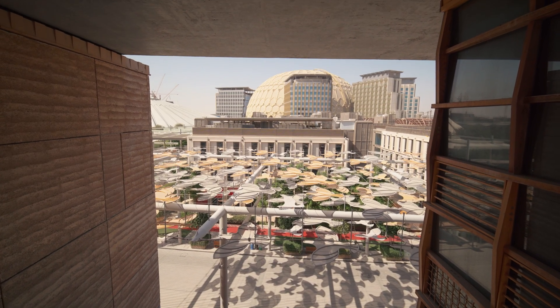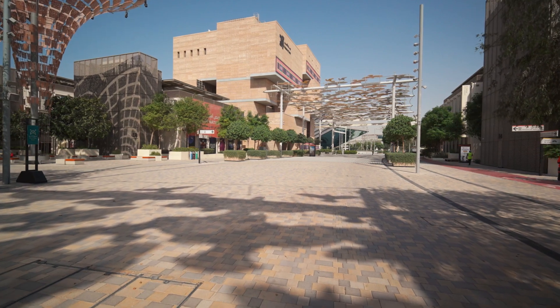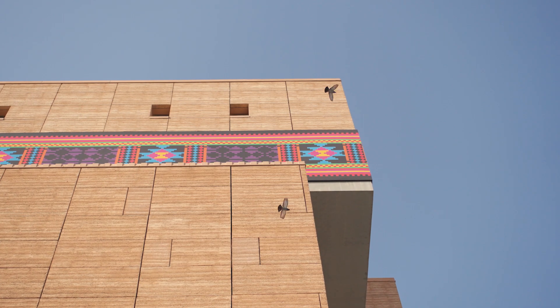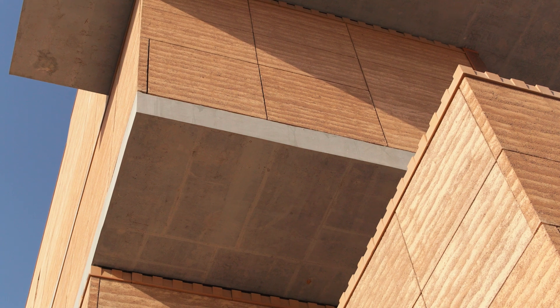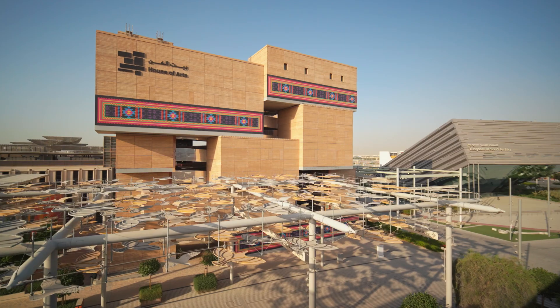We propose probably the first form of industrialized construction in rammed Earth. So we precast the blocks of rammed Earth instead of doing them in situ. We built a small factory next to the site, built the blocks, dried them, conditioned them, and then brought them on site and just raised them to assemble the building.